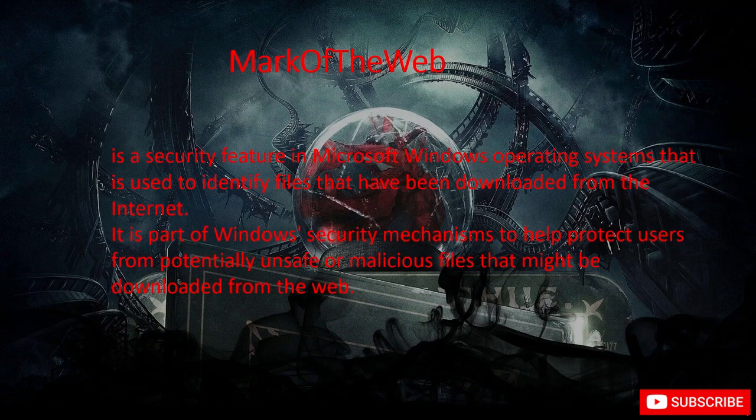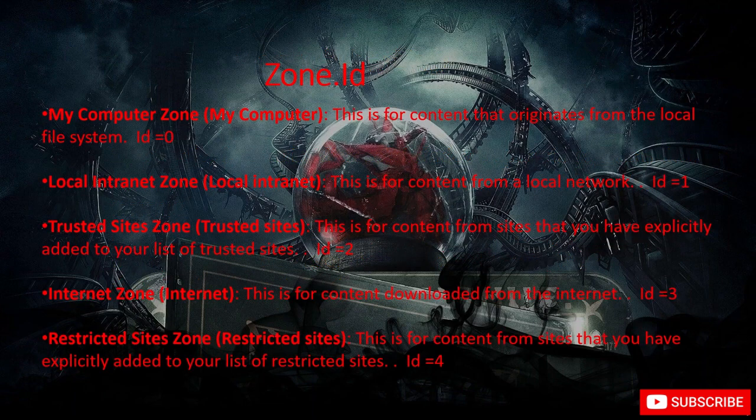Okay, so let's look at the Zone Identifier, which is the Mark of the Web. This is just the technical name. Each file in your operating system will have a mark. It will be like this: ZoneId equals 0, ZoneId equals 1, ZoneId equals 2, ZoneId equals 3, ZoneId equals 4.